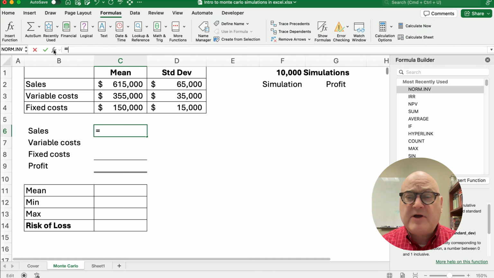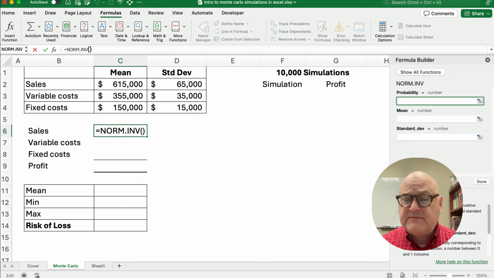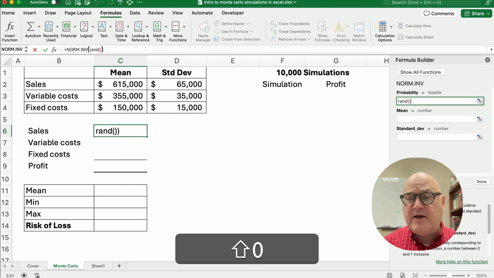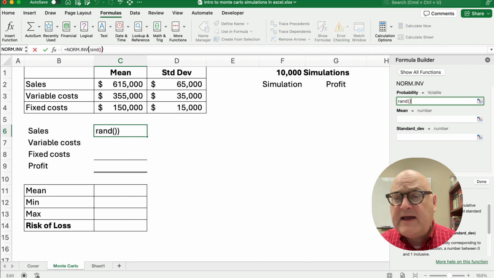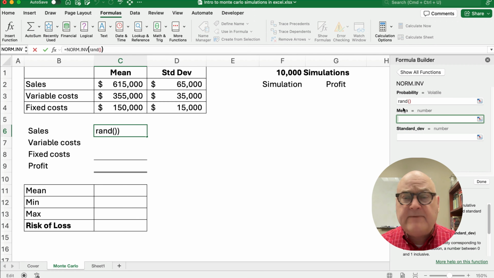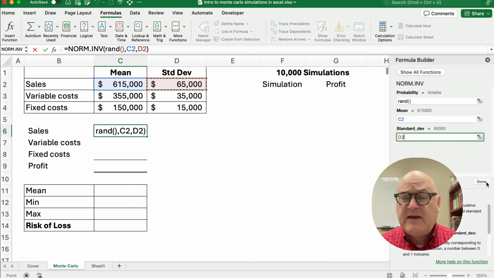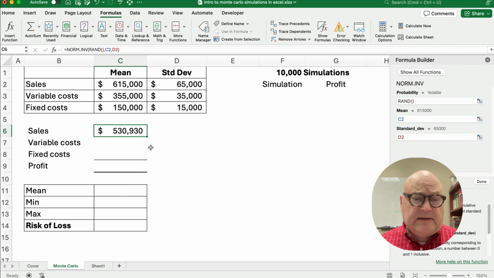Here's what we're going to do with the estimate. We're going to use a function called the norm inverse. So the NORM.INV, the probability, I want to randomize this number for the probability. So I've got RAND, R-A-N-D, a function in Excel, and I need to open the bracket and close the bracket. And what we'll have is this number will be randomized from 0 to 1, and then because it's in this function, we're going to use the mean, and we're going to use the standard deviation, and hit OK. And we have estimated our sales.